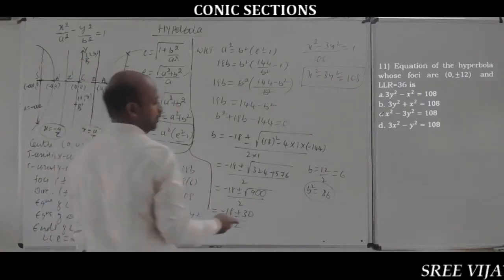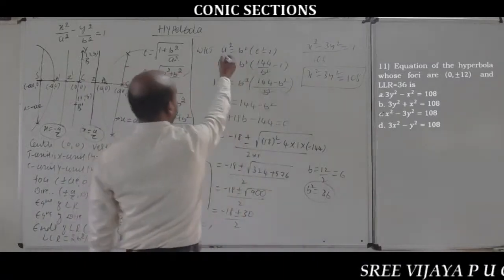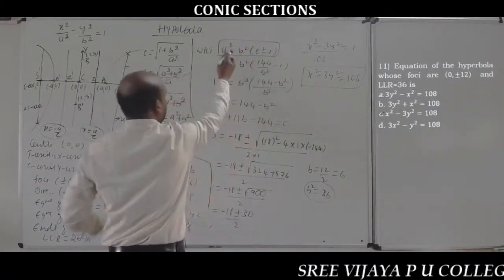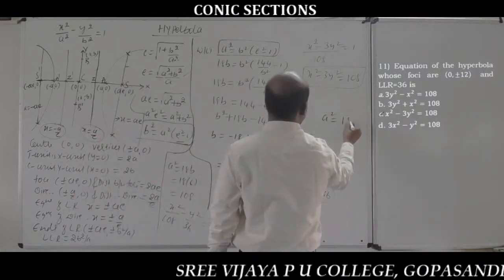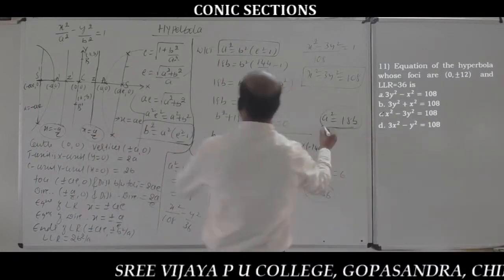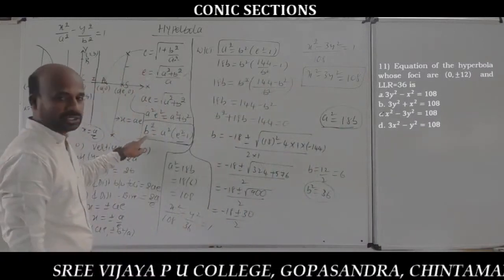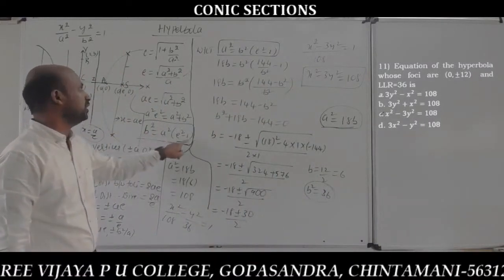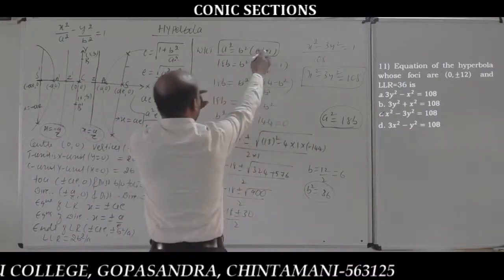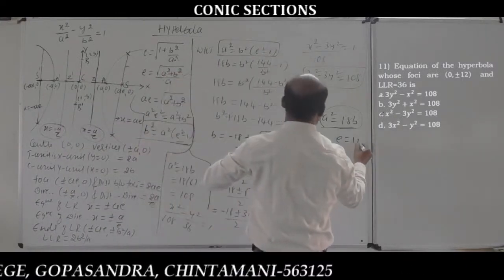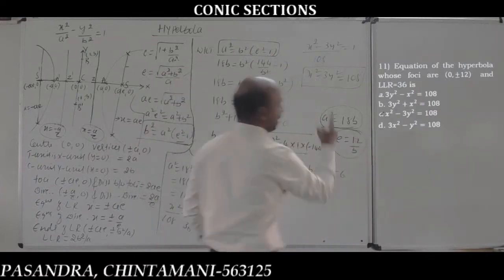Okay. So by using this relation, the first thing we got is a square equals 18b. We used this result: for the conjugate hyperbola, a square equals b square into e square minus 1, and a square is 18b. Okay. And the value we got for e is 12/d, using the given conditions.